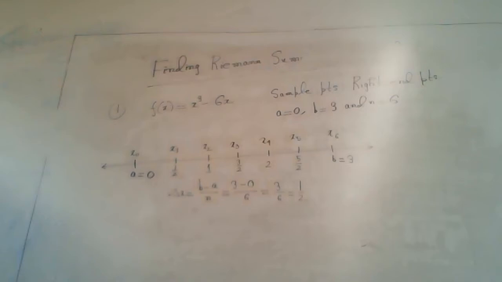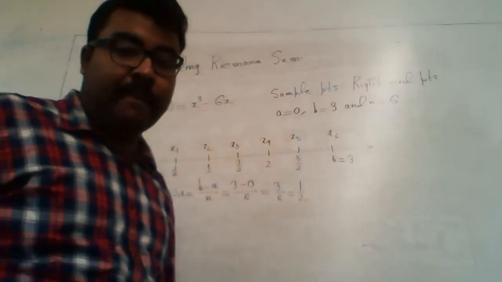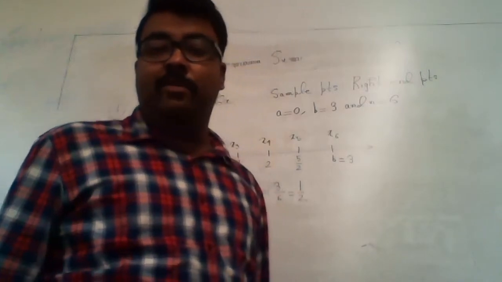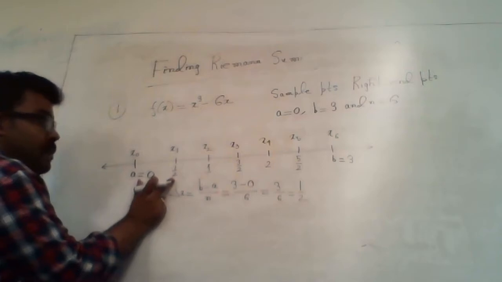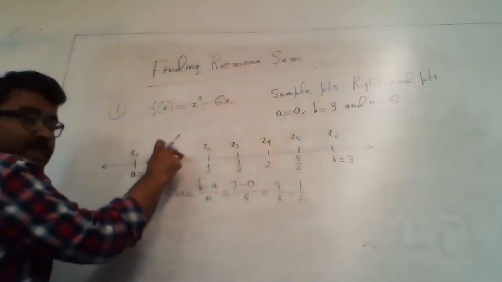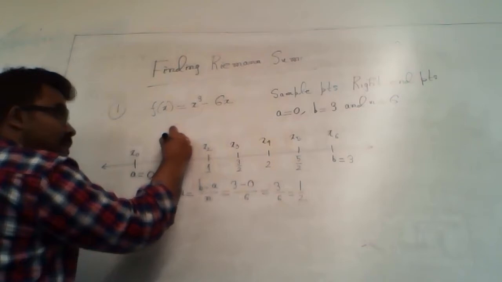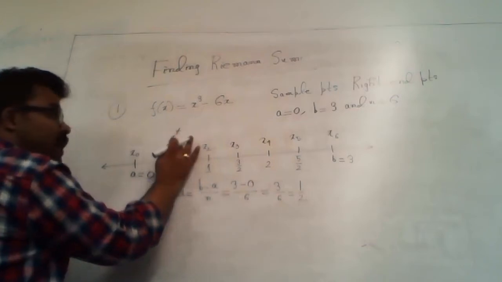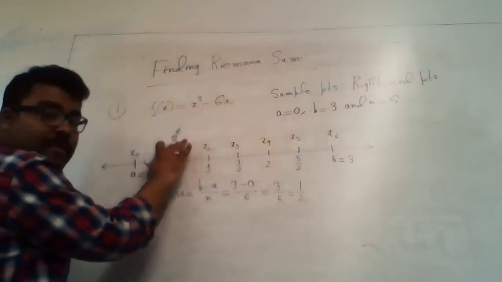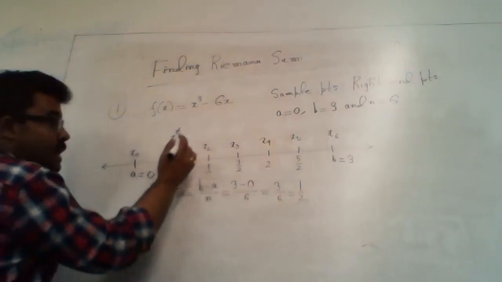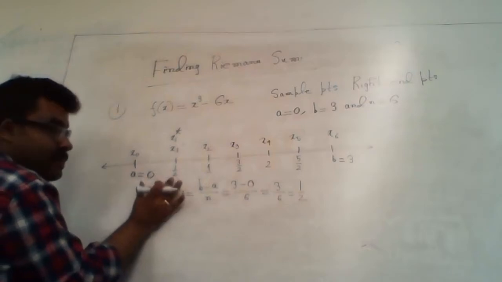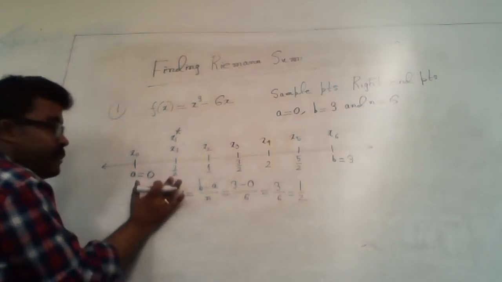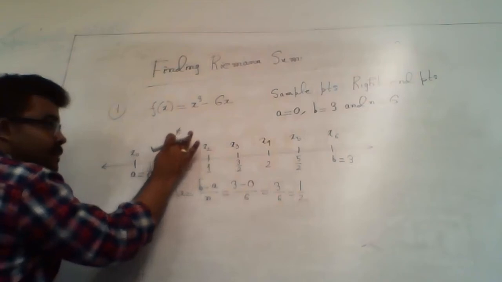Right? So we have named our points. Now what we need to do? We need to choose our sample points. The sample points have to be the right endpoint. So this is my first subinterval. What is the right endpoint of this subinterval? It is this. So I will name this x1 star. So 1 means I am considering the first subinterval, and star means I am considering the right endpoint of the first subinterval. Its right endpoint is half, so I have named it x1 star.